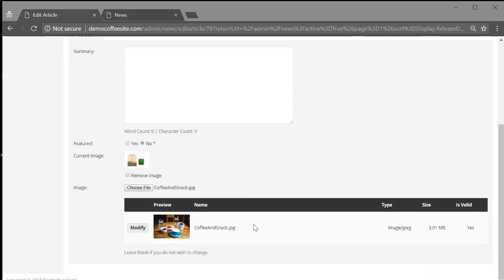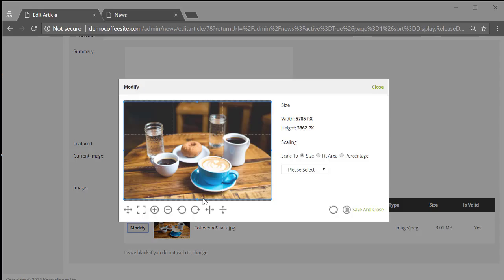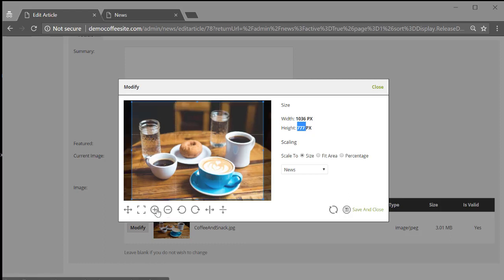And as per anywhere that you're adding an image, you have an opportunity to modify this. So this is a 3 meg file. Click on modify. Pre-select my predetermined area to news, and there you go, it's cut it and shrunk it to the correct dimensions as per setup for this particular website. So I might look at that and go, okay, there's a lot of rubbish in the background, I want to zoom in a little bit more.